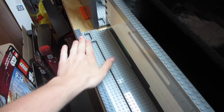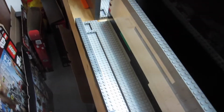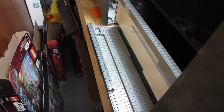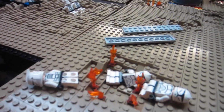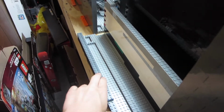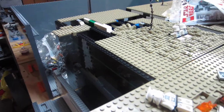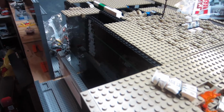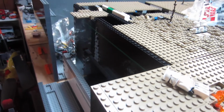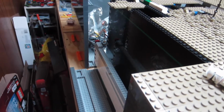I'm very happy with this. I always say every week I'm very happy, but it's always nice to have progress. Whether you're building something large or small, you get that nick when you get that progress, whether it's just a couple bricks or a whole base plate. I know, because in the beginning we were doing full base plates at a time. It's just a great feeling, and it's fantastic to be at this point. To say I was this far along in my last large project in only a couple months would be a lie. Last time I think maybe I had 2 base plates, 10% to 15% all the way done.